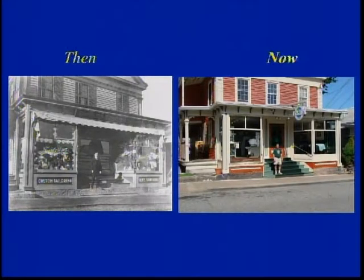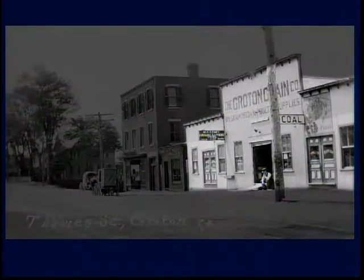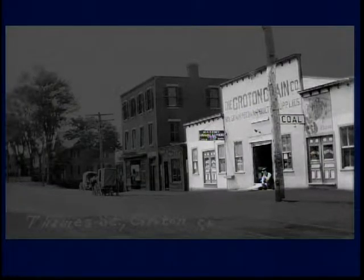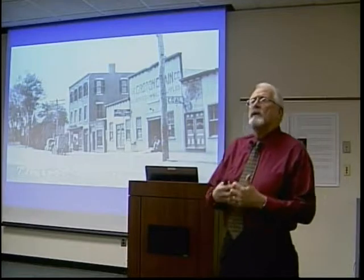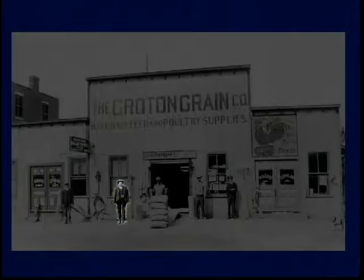And now we have Paul's Pasta standing in front of the store. Paul has a postcard he hands out that has the now-and-then picture — the customers love it. Now we're going to go a little bit to the south of Paul's, where there's a retaining wall. Some of you may recall a few years ago where we had a major rainstorm and the road actually gave out. That's what was there around the turn of the century: Groton Grain. There was also the Ferry Meat Market. When Groton Grain first started out it was two buildings, then they added the others. That's when they started selling coal down there.